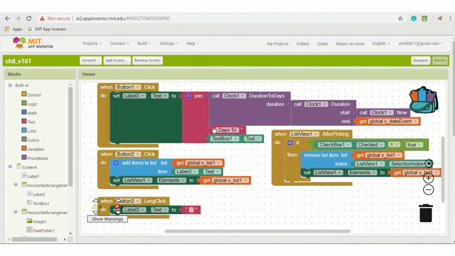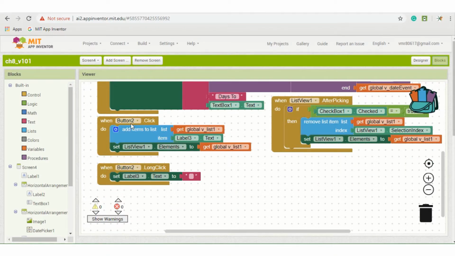And it's also going to put the text date 2, if the event is in 5 days, date 2 5. And then this is going to be put in text box 1.